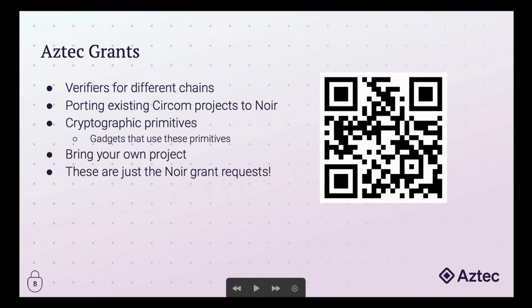Super useful, but there are some that are also not there. So you have the ability to work on some of those, which would be standard imports for everyone else using Noir. And if you have strong conviction in your own ideas, you should bring that to Noir. If you have a really good idea, they will work with you, or Aztec, you should work with them to try to bring it to reality.